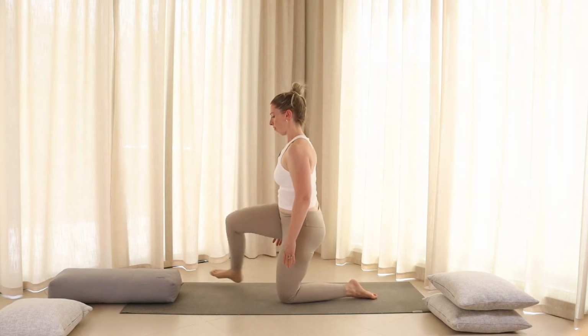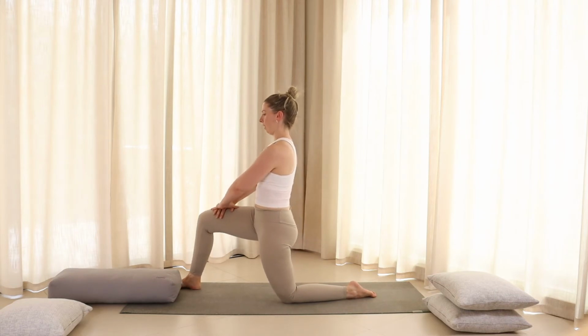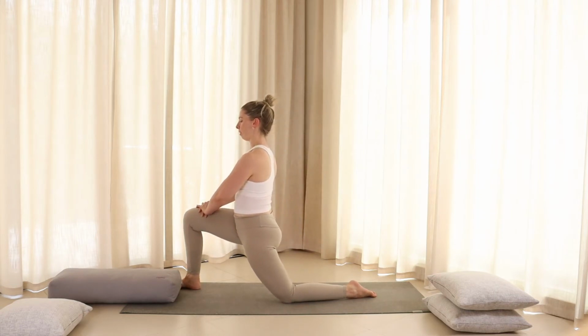So we'll step our right foot out in front, resting the hands gently onto that front thigh. And then slowly press forward to open the hip. And with every exhale, seeing if you can deepen that release just a little bit more, again without forcing it. Let that belly be soft. Try to unclench your glutes, your bottom here.